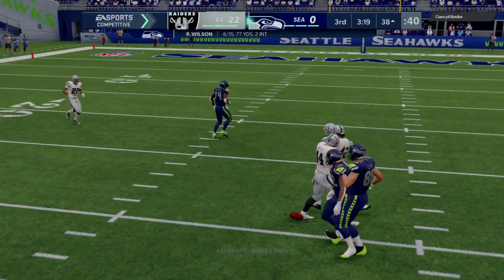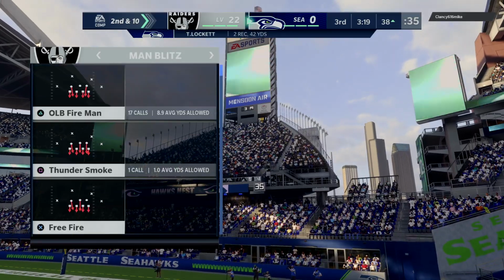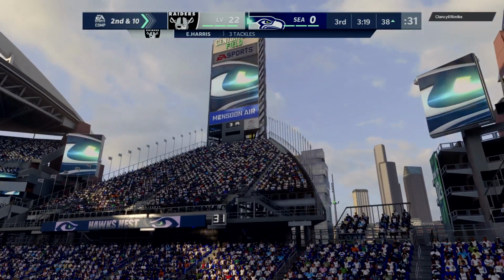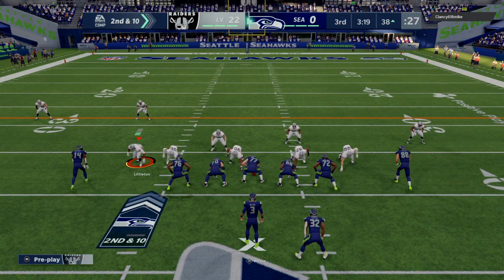Oh, that was dangerous. Wilson's pass. Threw it into coverage, almost picked. But instead, they'll keep it on 2nd down. They've given up a few first downs on this drive, but getting the incompletion there, that should give them something to build on and maybe turn the tide.